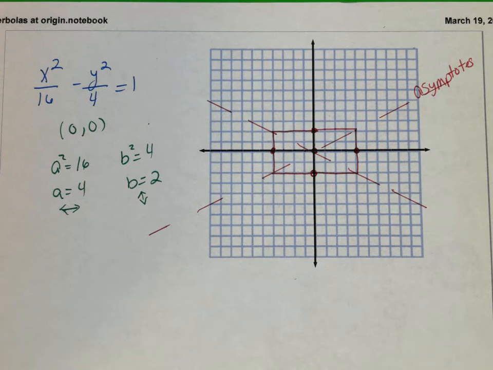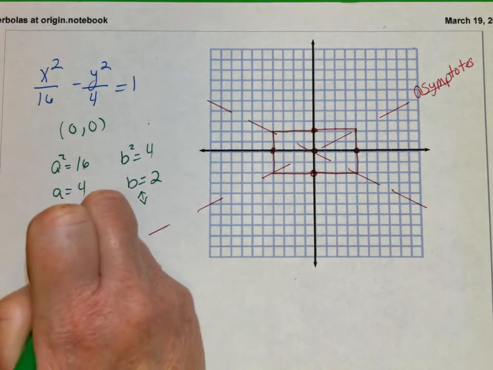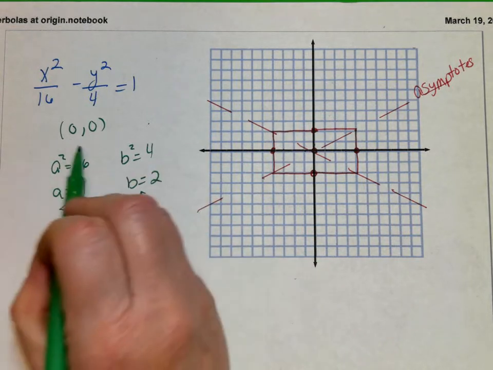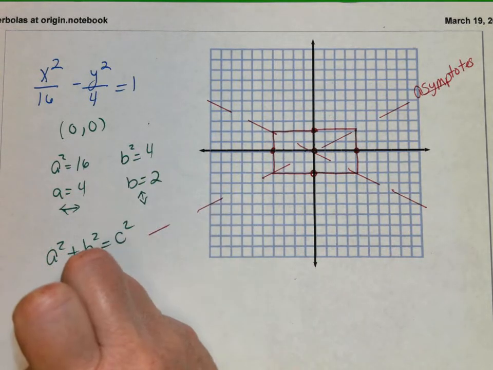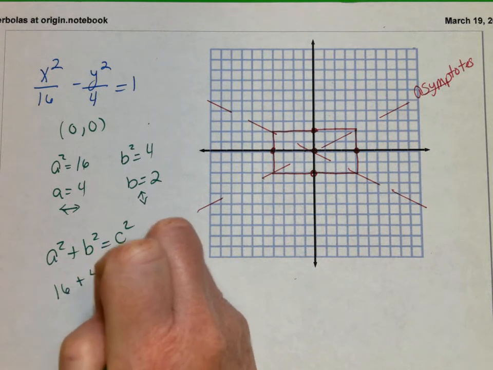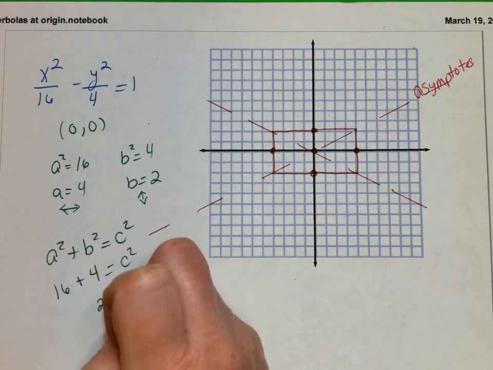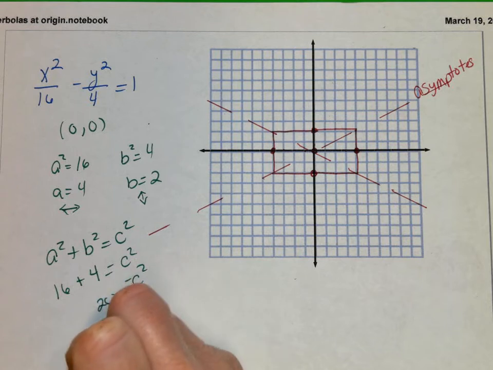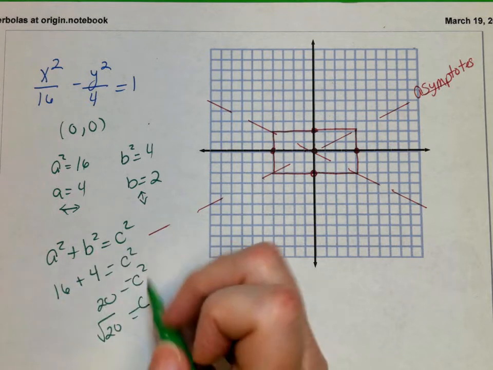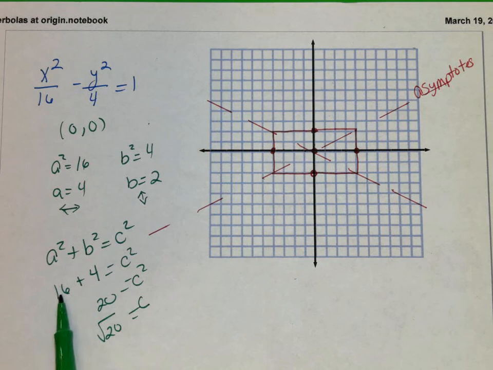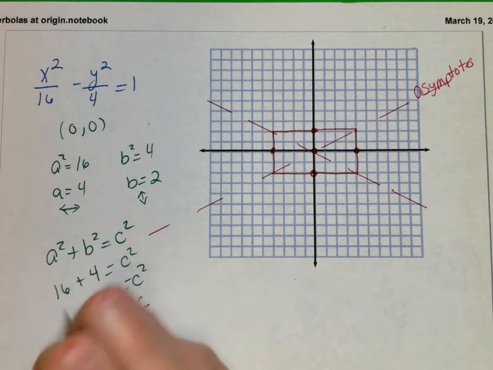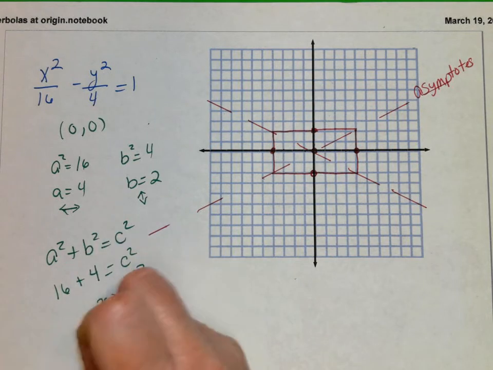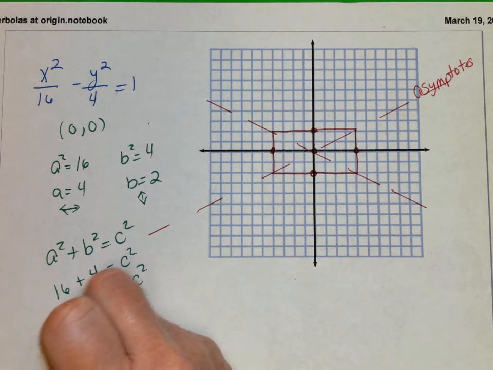So I'm going to go back to my green pen because I'm going to draw my hyperbola now. Oops, I forgot something. I forgot C. Remember, A squared plus B squared is C squared. So A squared was 16 and B squared is 4. So C squared is 20. So C is the square root of 20. Can you estimate that a little bit? Well, let's see. It's more than 16, so it's a little more than 4. The next one I come to is 25. It's not 5. It's closer to the 16, so we're going to call it about 4.5.